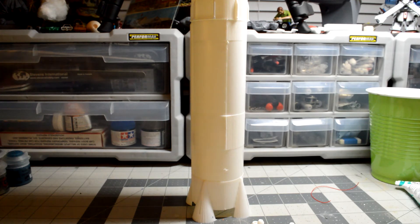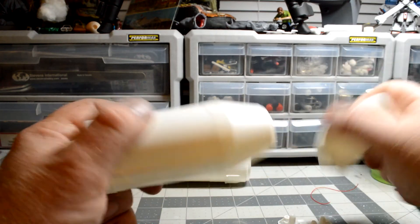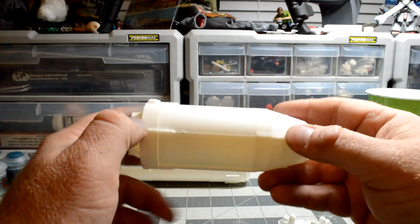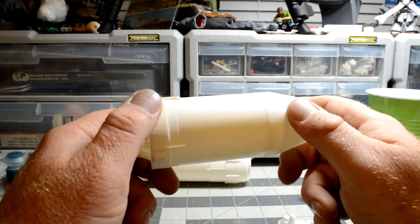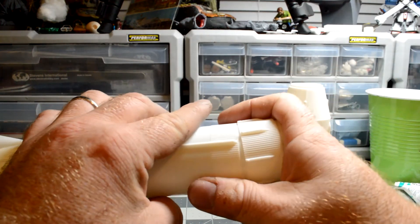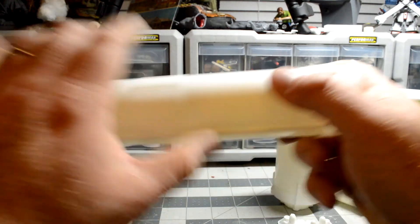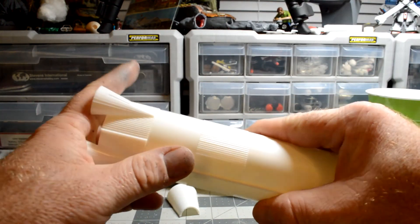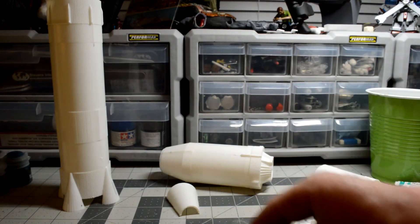This is one that I've been working on. I've kind of got in the mood of working on multiple kits at one time. This one is going to need a lot of cleanup — big seams on both sides. I got this all glued together with both ends glued on, so I'm going to have to do a lot of sanding. This is one where you do a lot of TV watching while you're doing it. It goes together almost like one of those hobby rockets that you shoot in your backyard. It glues together really nice, it's just got a lot of sanding. But there's nothing wrong with that — the more time you take on it, the better it looks at the end.